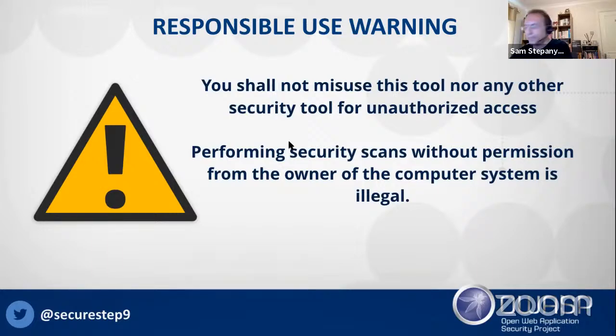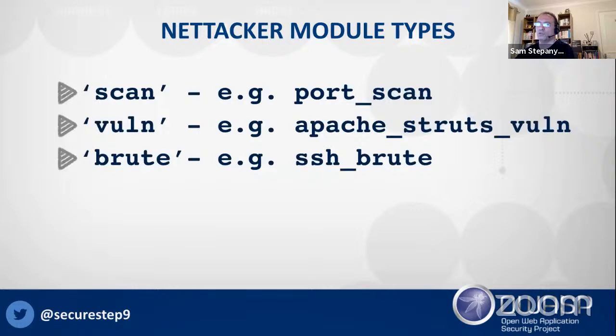before we start looking at the actual demo, I wanted to tell you how Nettacker modules are structured. Remember when I launched Nettacker, it had lots of things on the command line, and I couldn't figure out what it was. But actually, it was showing Nettacker modules, and there are 3 types of Nettacker modules, so you could understand what this tool does. There's a module of type scan. For example, Nettacker can perform a port scan. There is a module of type vuln. This category of modules looks for a specific vulnerability. For example, Apache Struts vuln would be an example of such a module.